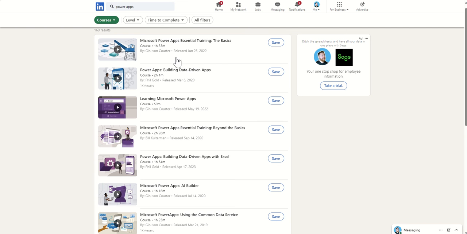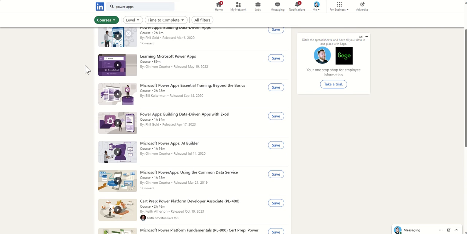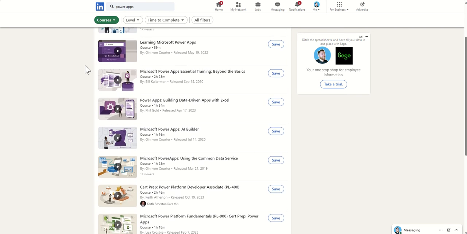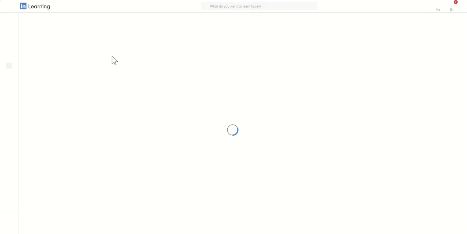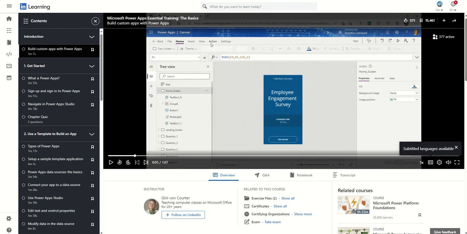So things just like essentials, getting started, but they're going into a bit more detail about specific types of Power Apps, like building up model-driven apps, as an example, or working with the AI builder with inside of Power Apps. All of these training courses, they tend to be made up of a series of different videos, as well as different types of tasks and things that you can work on as you're following this. But it's all broken down into really easy, simple to understand modules.